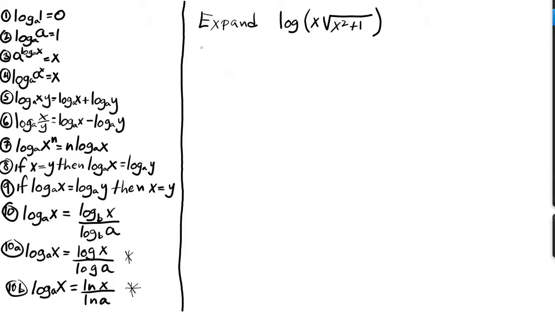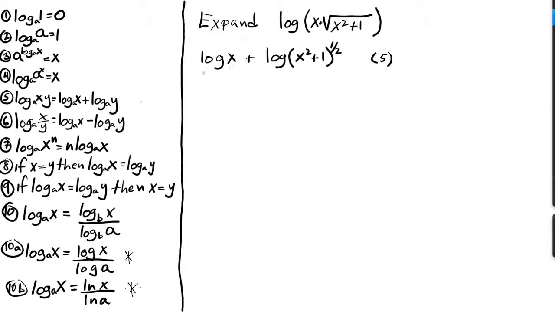Again, as I pointed out in class, something you're probably going to need in calculus. What I have to do is find where the multiplication is, where the exponents are, things like that. The first thing I have right here is a multiplication. According to Rule 5, this becomes log of x plus the log of the square root of x squared plus 2, but I'm going to change the form of that from the square root to the exponent form. I can do that by Rule 5.